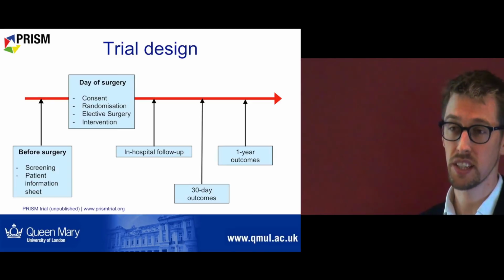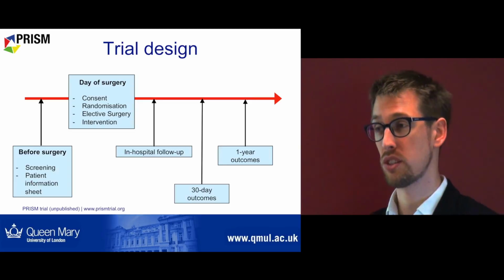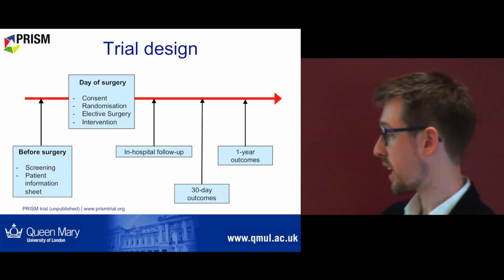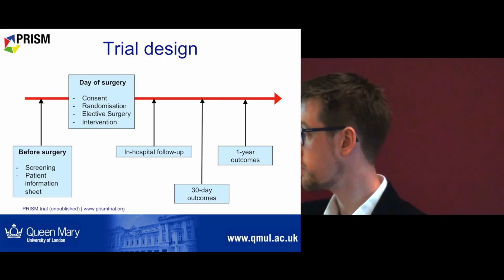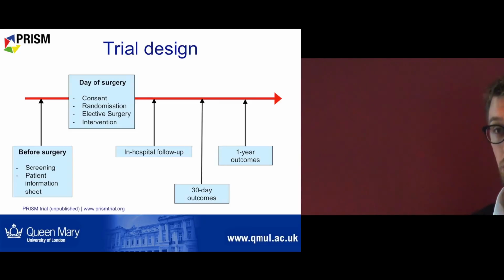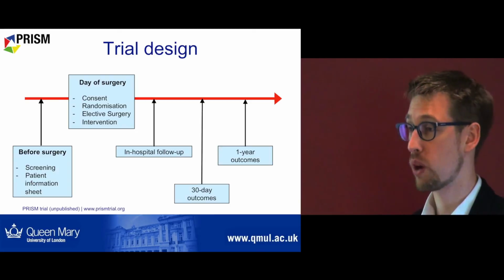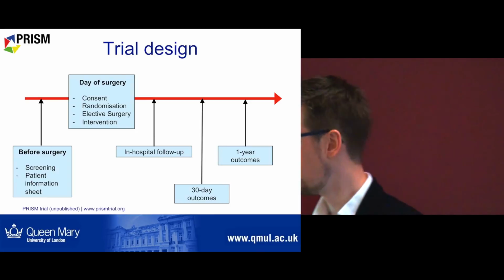And this is analogous in a way to that Gantt chart that Anne was presenting yesterday about how you would run a study across the whole duration of the study, but this takes it from a patient perspective, as in the patient going through the trial. And this is what you would want to have planned out in your head when you're thinking about how you're going to run that trial. So I'll just take you through this as an example.